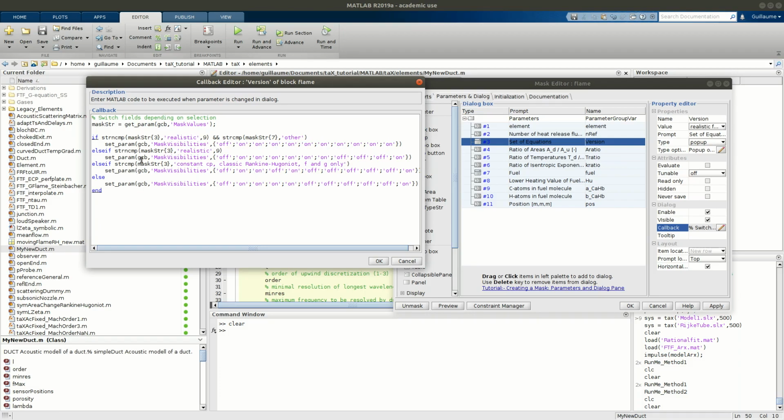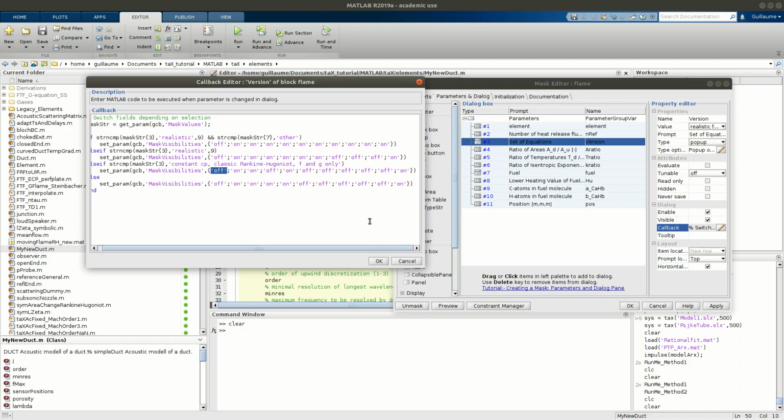Or if it's selected to constant CP, then I want you to hide this one and this one and this one and this one and show only the others. So the parameter order is just the parameter order you have here from 1 to 11.